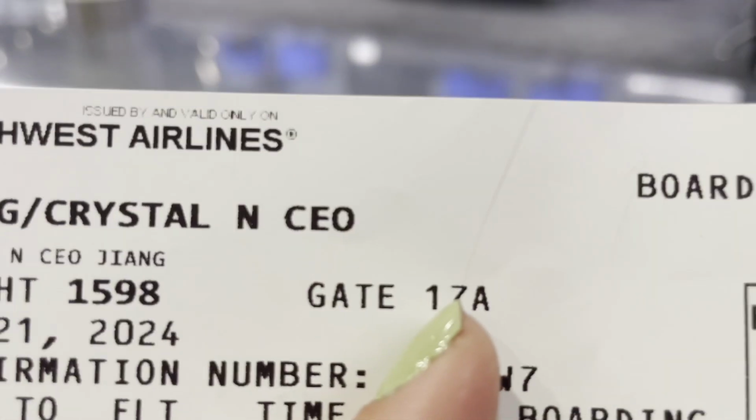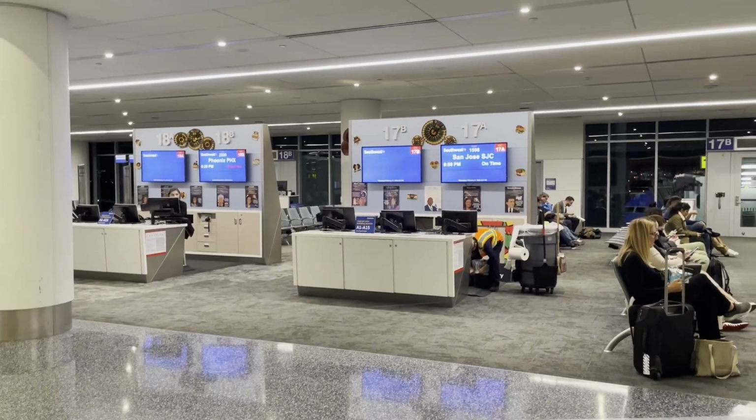Thought this was kind of cute. Now we're here. So I checked in my 2 luggages. They were a little bit over 50 pounds, so I had to take some of the stuff out and put it in my friend's carry-on.